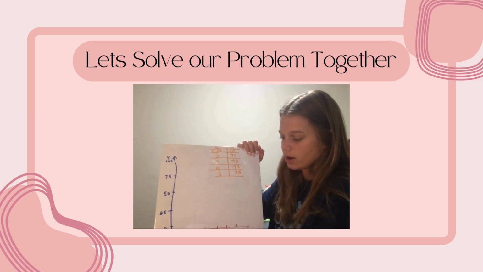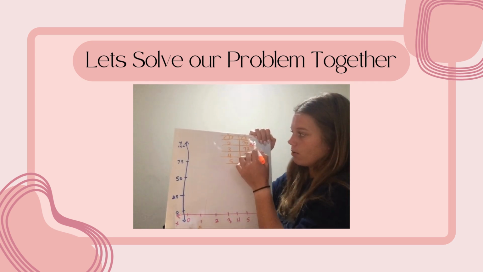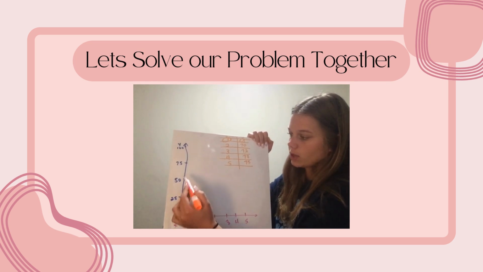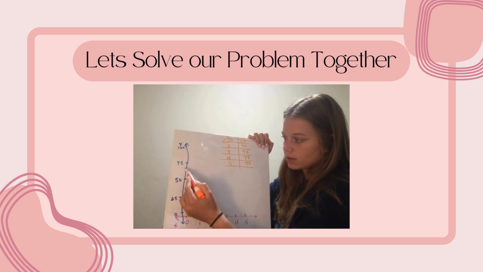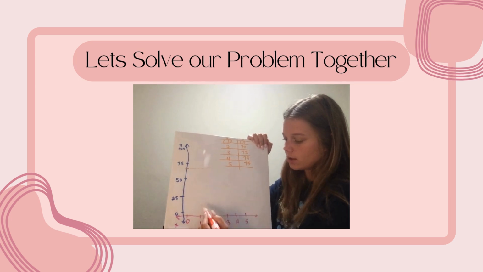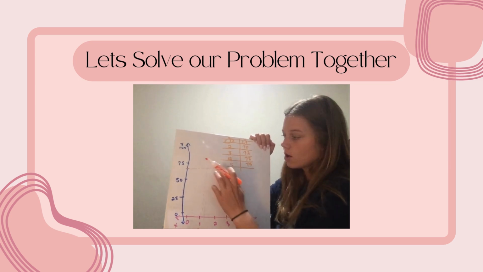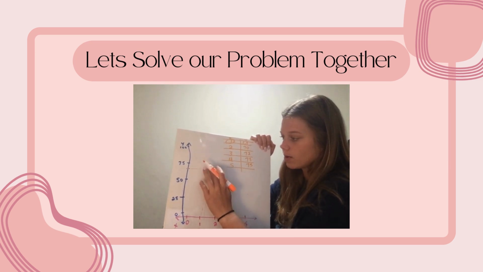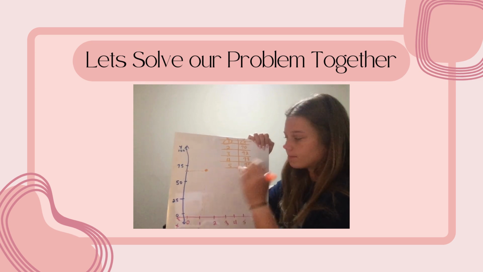So we go down to where the x-axis is at 1, which is right down here. And then we go over to our y-axis, and we go to 68. So we have to go between 50 and 75, so it'll probably be somewhere around here. We follow that line, and we follow this line all the way up until these two lines intersect each other. Once they intersect, that's where we know our data point will be. So we draw a dot right here to represent where our data is at.